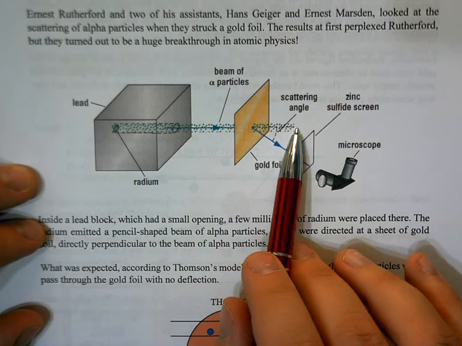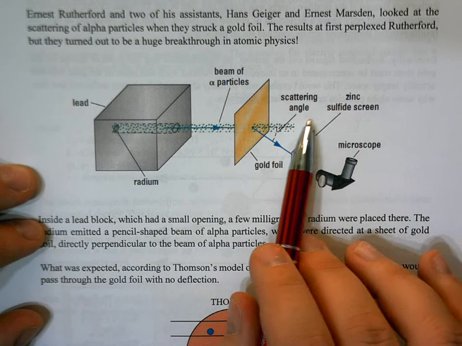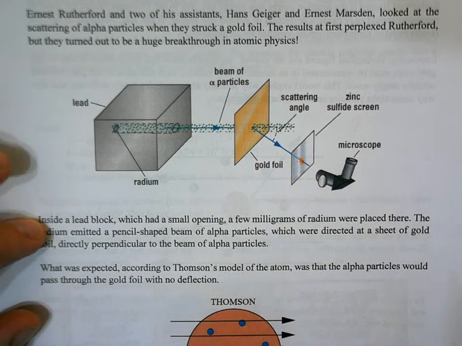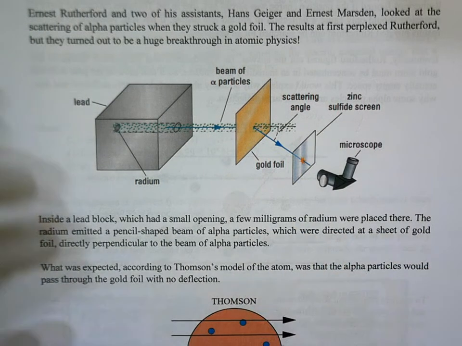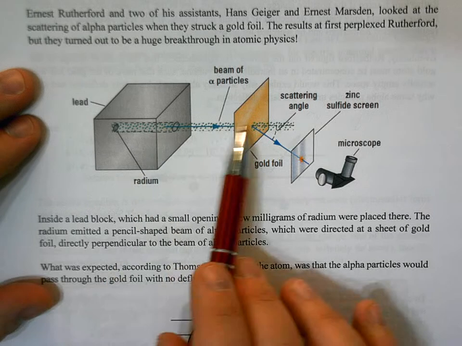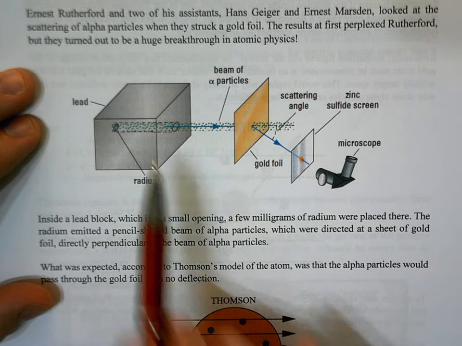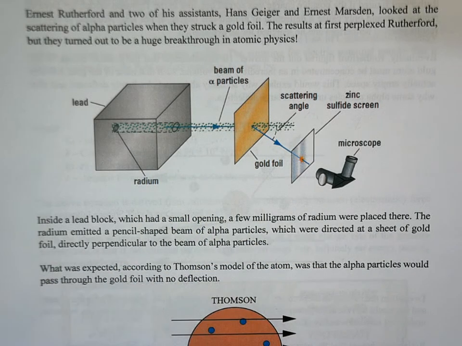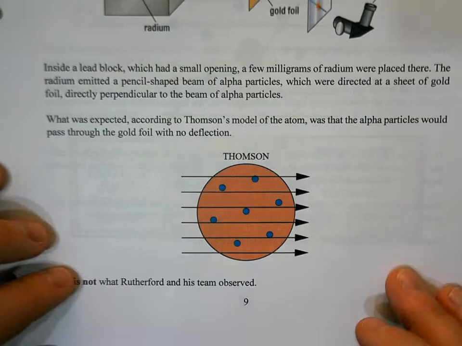Now, for the most part, it wasn't particularly interesting. Most of the particles passed through with very little deflection, kind of hit right over in this region. Some had a little bit of a scattering angle, but you had the occasional one that had a really large scattering angle, like they would have almost reversed course, like they might have hit the foil and ended up back here.